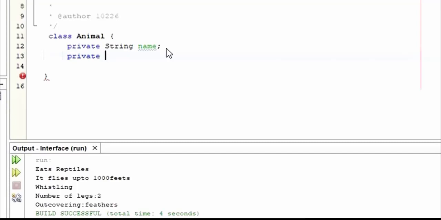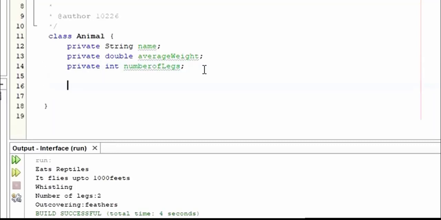We can say double as a data type, because we never used the double data type. So here I'm going to say average weight. These are the two variables that I have declared with the private access specifier. Let me add another one, private. I will say this one as an integer so that we can have different data types: number of legs, no space. That's the reason why it's throwing an error. Now I have created three different data fields with a private access specifier.